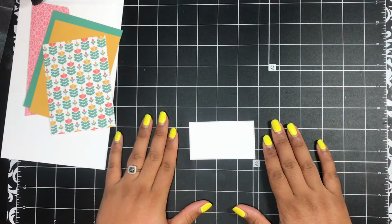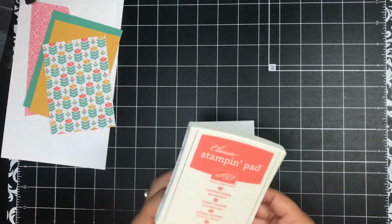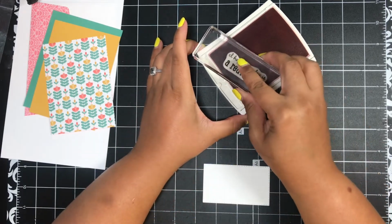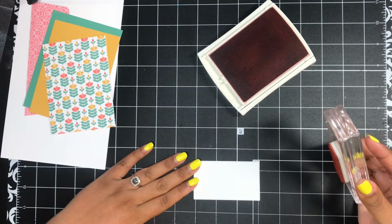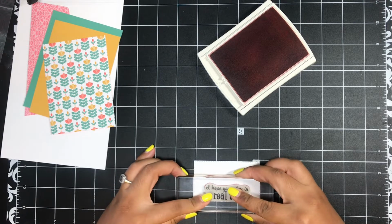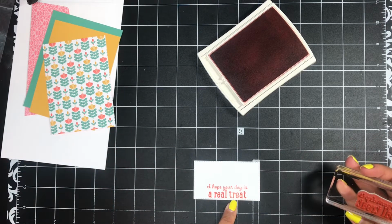around. All right, so for my stamping, I am going to stamp my sentiment. Let me just grab it here in Calypso Coral ink, and the sentiment that I chose is the one that says, "I hope your day is a real treat." So I'm just gonna ink that up. And I am going to stamp this as close as I can in the center to the bottom without being on the stitched edge. Perfect.